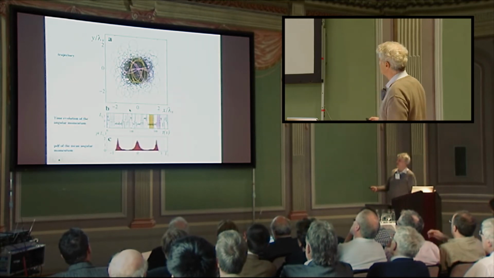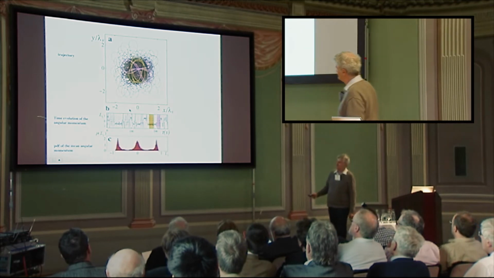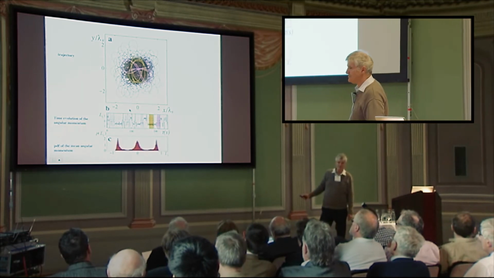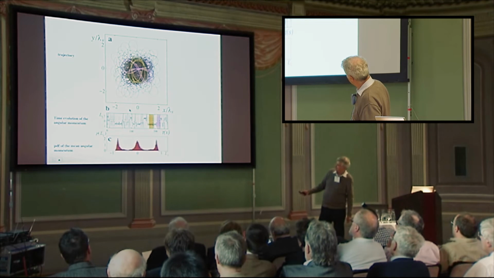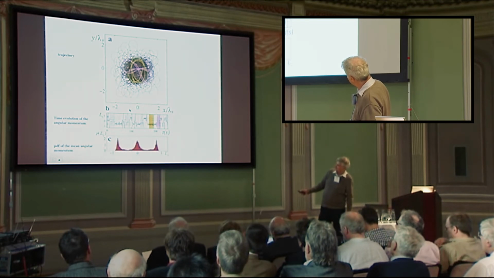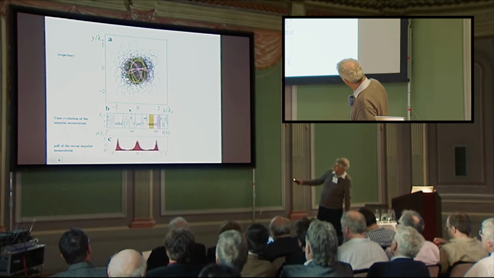But if you look in detail at those solutions, and particularly if you record the time evolution of angular momentum along this trajectory, you find that it has periods of stability on some orbits that are either, in this case, lemniscates or circular orbits. And in fact, if I look at the yellow region here, it corresponds to this yellow trajectory here, and the pink region here corresponds to the pink lemniscate here.